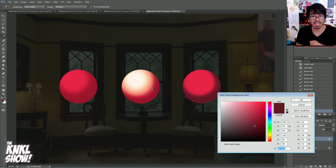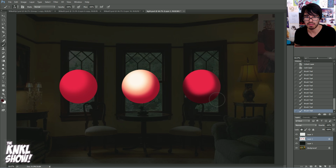And even more so, if it was even brighter, it would actually almost look like black. It would probably look something more like this. Okay? So that is how our eyes compensate for a bright light. It will actually darken shadows. It darkens shadows.